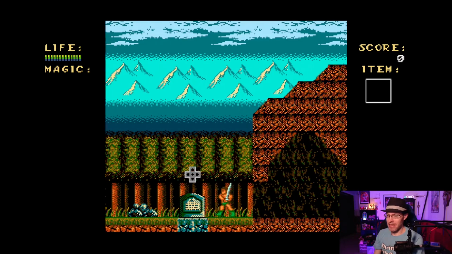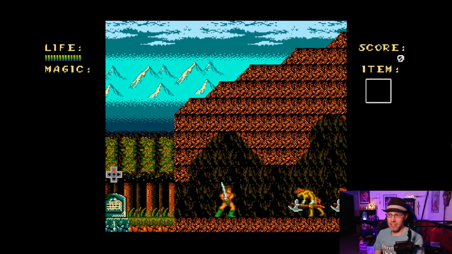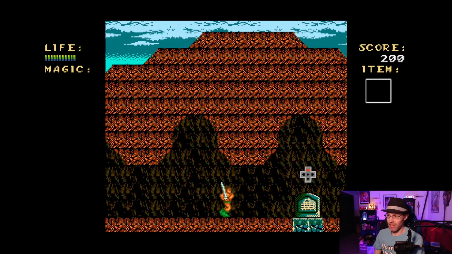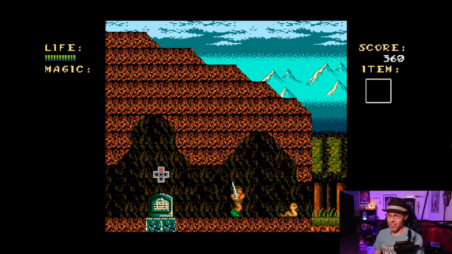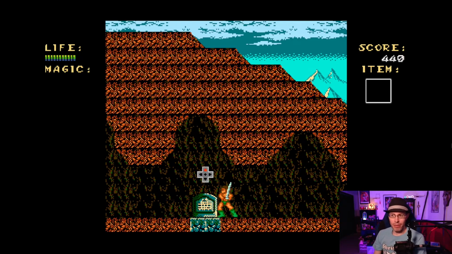So X is your basic attack. A will be a jump, but you don't get to jump until you get the first relic. The first relic is wing boots. And with wing boots, you can jump. At one point, the wing boots will actually let you fly, but it's a very specific area in the game.